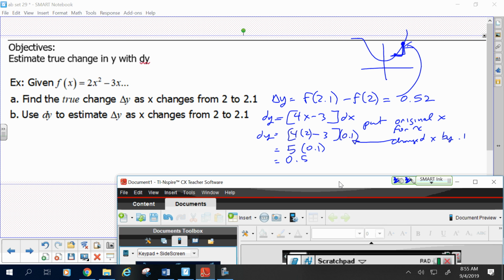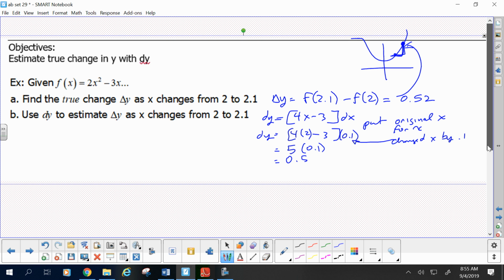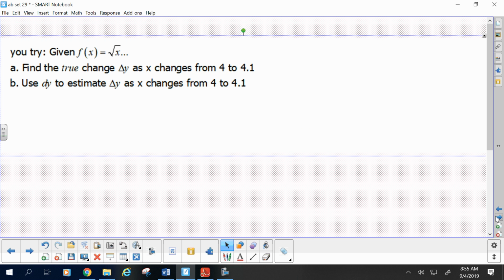Tangent line, this really, when you do differentials, you're doing a derivative at a certain point and trying to extend it to a point nearby. So if you see calculus with your eyes wide open, then you might say, gosh, this is almost the same as the tangent line. It's a pretty darn good estimate of a point nearby. And there is a ton of overlap between differentials and tangent line. So the change estimate would be about 0.5. And that's pretty close to the true change, 0.52. You with me? Try one on your own.